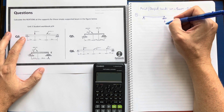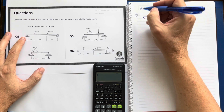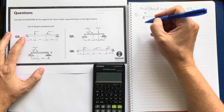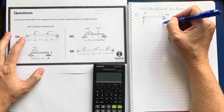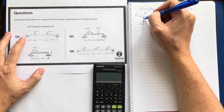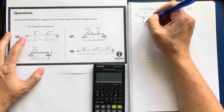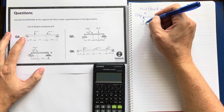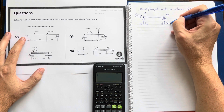What that tells me straight away is that I'm going to have a vertical force. So this is my reaction right. I'll try to make sure I do the right thing when I do that. And my reaction left, because it's a fixed or pin support, should have a force upwards. I'm going to assume they're both positive. And because it's a fixed or pin support, it is going to have a horizontal force left and a vertical force left. This will have a vertical force right.